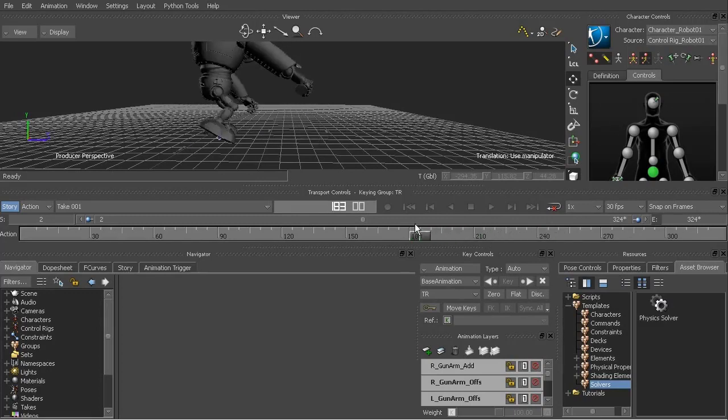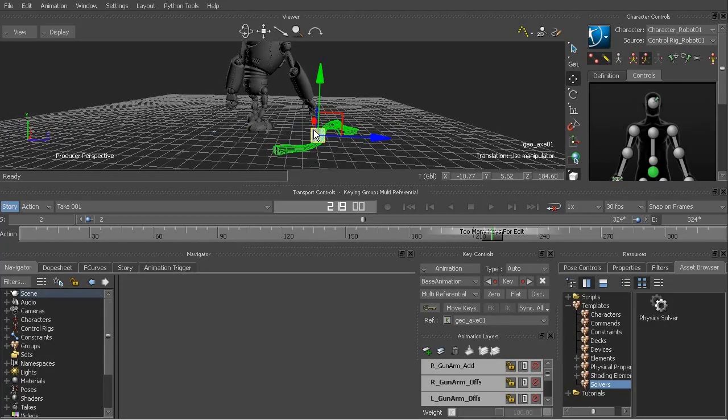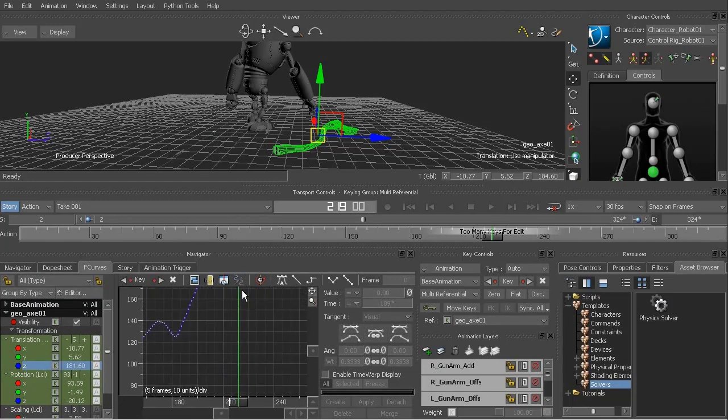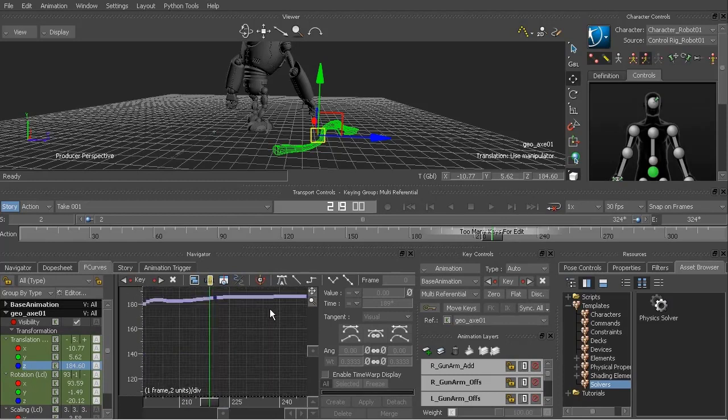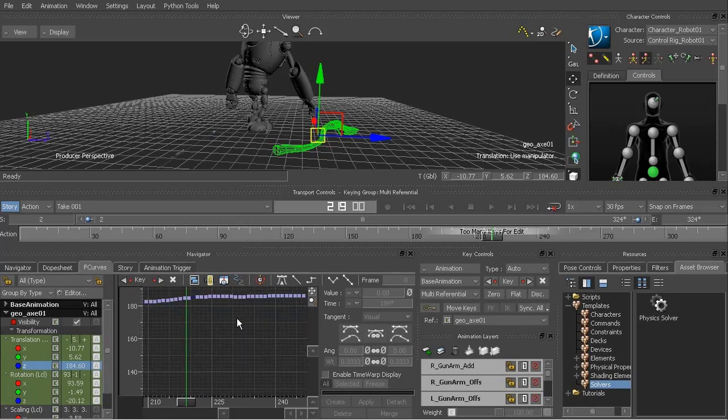Now if you notice that when the axe falls, let's say the position of the axe isn't in the best spot. Remember, you could always use your F-curves. You can come over to your F-curves window, go to, in this case, the translate Z-axis, and you have full control over deciding where that axe is going to end up by simply modifying your keyframes. And this wouldn't take much time at all. It's just a matter of coming in, maybe removing some keys and adjusting the timing of certain keys to make sure that this all plays together very well.